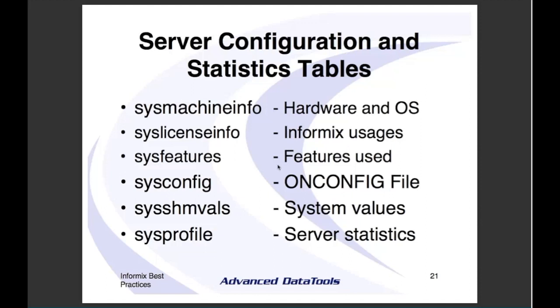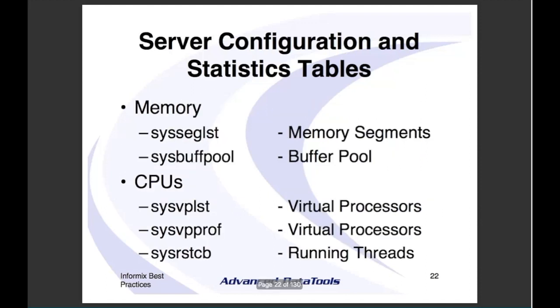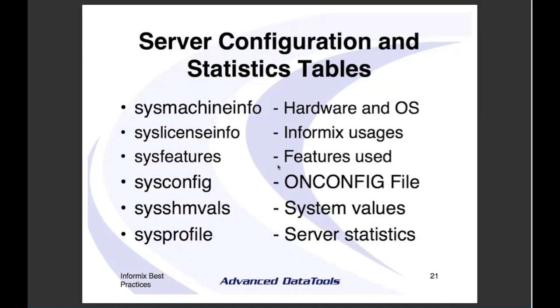There's your onconfig, and then there's a really important one called shared memory values, which is undocumented, but it's there, and you can go and see it. We'll talk about that. It creates a bunch of server stats, and one of the key scripts I want to talk about in a little bit uses these 2 to do a bunch of ratios. Then we have a table with your memory segments and your buffer pool information, several tables on your CPUs, tables on your logs and your checkpoints and your IO history and your environment and your online log.